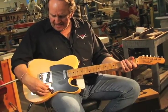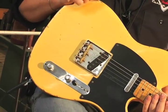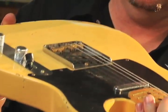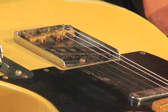And then the back pickup is a pickup that we did a long time ago in the Fender Custom Shop. We did this thing called a hot no-caster or a hot broadcaster. And it's very similar design. It has flat pole pieces. I don't know if you can catch that or not. Flat pole pieces, and a little bit hotter winding on it.